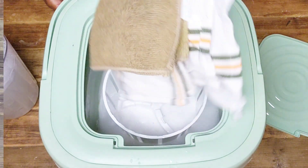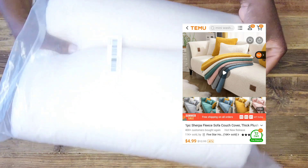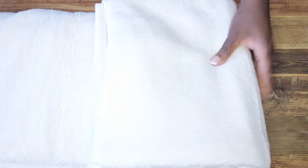Another item that I got from Temu was this throw — like a couch throw, couch cover. I was looking for something to add to my ottoman that wasn't going to be moving around. And this does have the slip-resistant backing on the other side — I'll show you that. It's a really light cream color and I think it is so pretty. It's going to match the other decor in my room. It's really soft — I absolutely love the texture. And I'm going to show you the other side to show you that this will not be slipping off your furniture. I think it's the perfect size for what I wanted to use it for. I threw it on my ottoman and I actually really do like this.